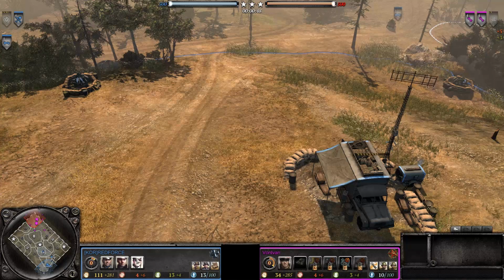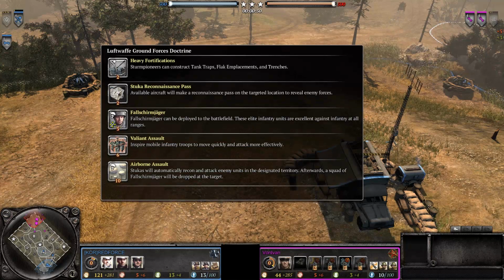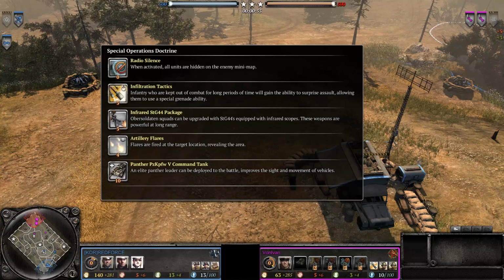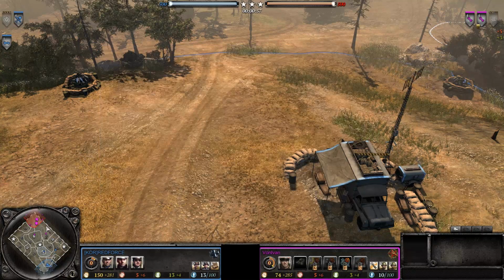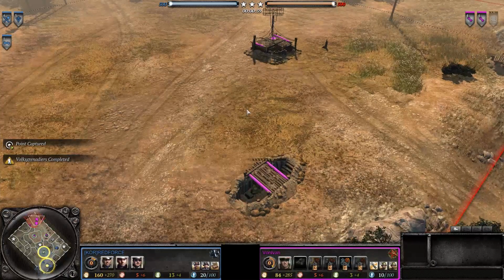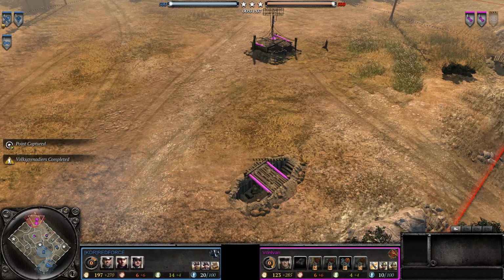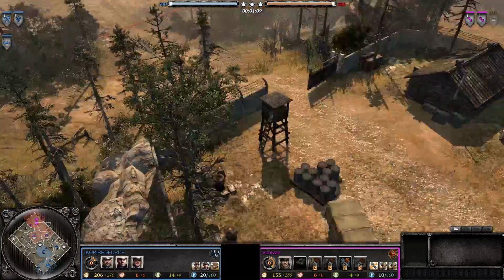So Red Force is coming to the fray with, of course, Luftwaffe Ground Forces Doctrine, Elite Armor Doctrine, and Special Operations Doctrine. So not very surprising there, kind of three standard packages you tend to see out of a lot of different individuals, and VonIvan has decided to just go for guard motor coordination tactics. So of course he's got the guards rifles, he's got the T-34-85, and he's got the 120mm mortar.